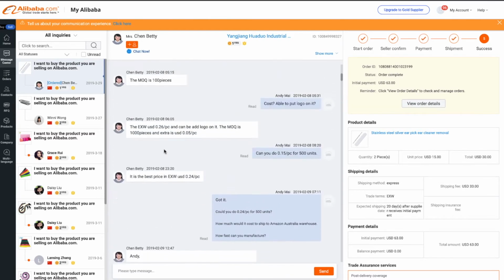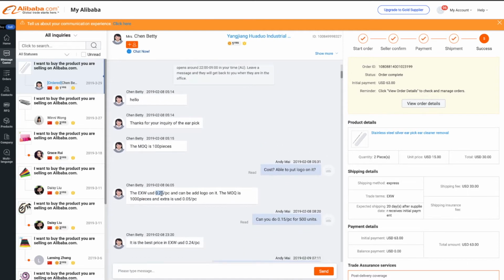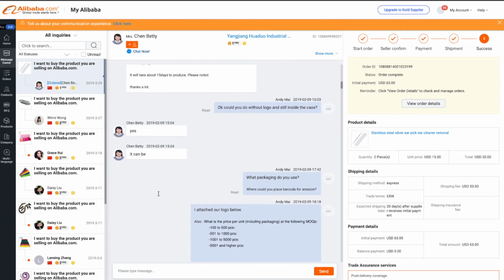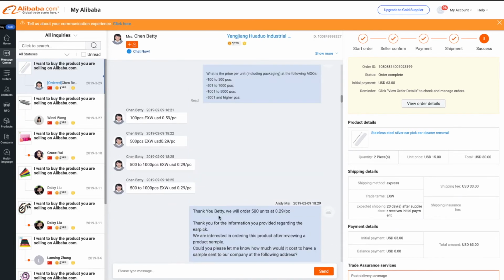So as you can see, I negotiated from her initial MOQ of 1,000 pieces for a logo, as well as her initial price of 26 plus 5 cents. So the initial price with the logo would have cost 31 cents. I got it down to 29 cents. Remember, when you're doing large quantities, every cent matters. When you're ordering literally 1,000 pieces, saving 1 cent is literally saving $10. If you're ordering 10,000 pieces, saving 1 cent now becomes saving $100. So every cent matters.